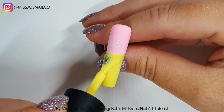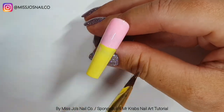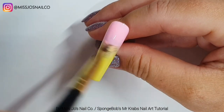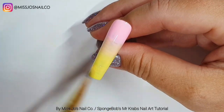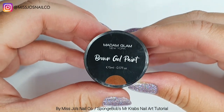Now we're going to do an ombre with a Royal Pink and this is Light Born, so we'll pop them both on there. Don't go too mad with the yellow because yellow, regardless of brand, is a bit of a bastard and it likes to crinkle in a lamp quite easily, so make sure it's not too thick. We're using the Madame Glam ombre brush and doing two coats of that.